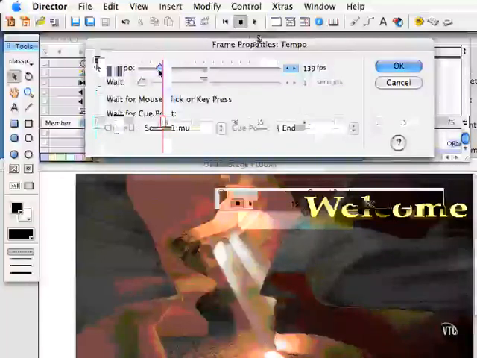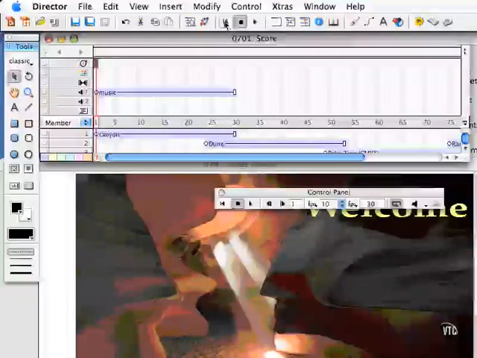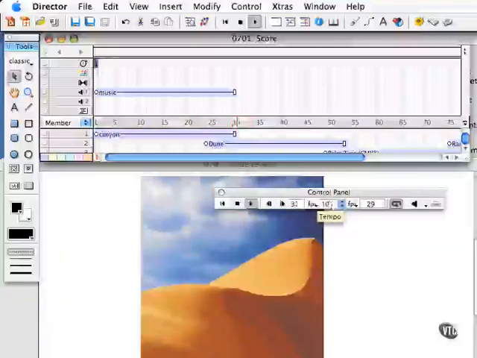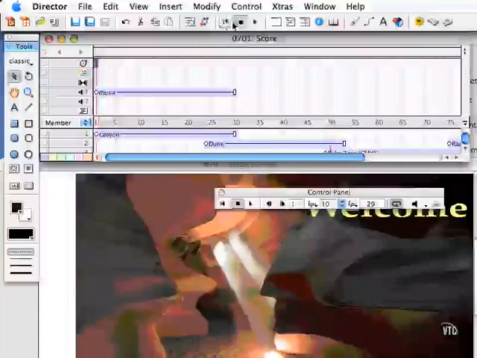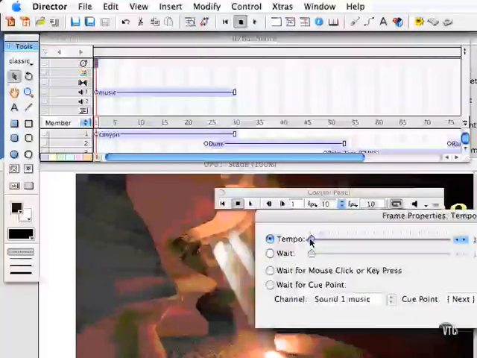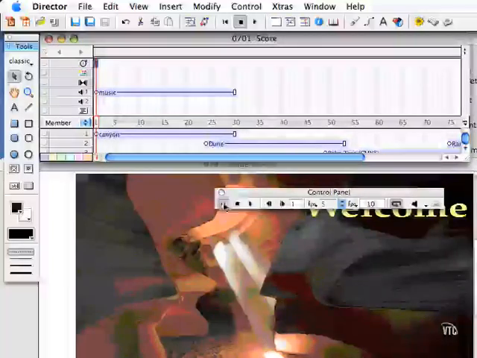But if I set this to, let's say, 10 frames per second, rewind and play this back, notice the frames per second right there is 10, and it will stick to that 10 there. If I change this to 5 frames per second and rewind, it'll play it back at 5 frames per second. Notice right there.